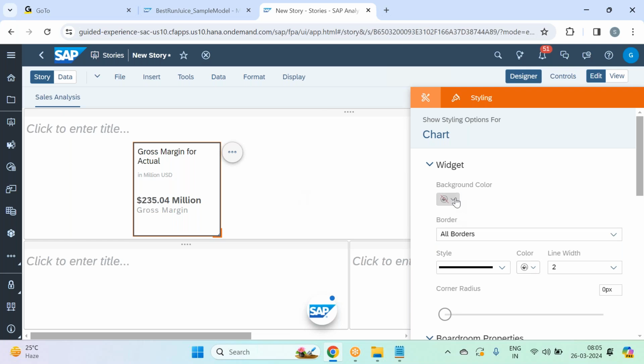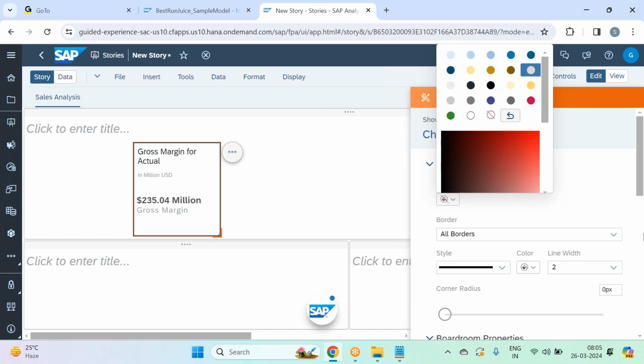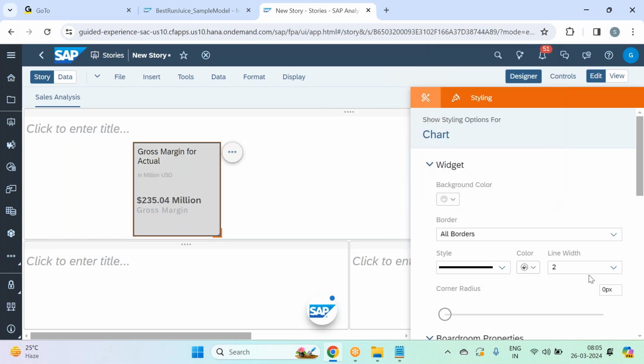If you want to add any background colors to this widget, you can add some background colors also. Okay. So guys, generally we really don't do the background. We don't really add the background colors at the widget level. We do add the background colors at page level so that there will be uniformity in all the widgets. Okay. In general, one thumb rule. There are some thumb rules of reporting.